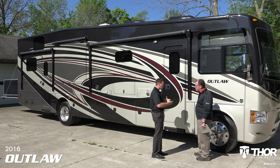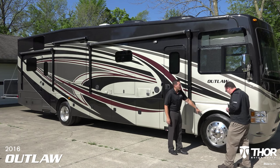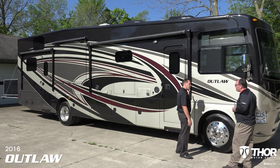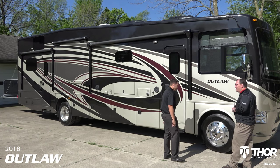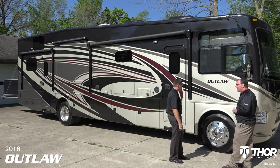Going to that bigger chassis was a game-changer - better ride, better feel. It also gives us the availability to have 22.5-inch tires. When you talk about the ride of this motorhome with that garage filled up back there, it's a fantastic riding motorhome. That makes sense because that's what all the diesel motorhomes run too - those big heavy ones are on 22-inch tires. It looks fantastic.